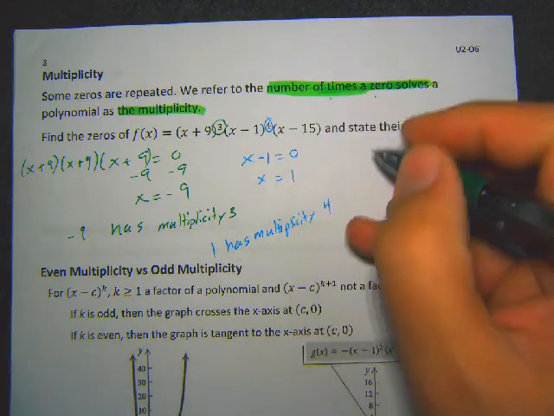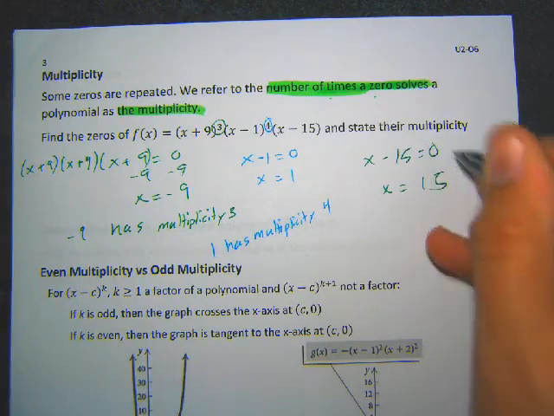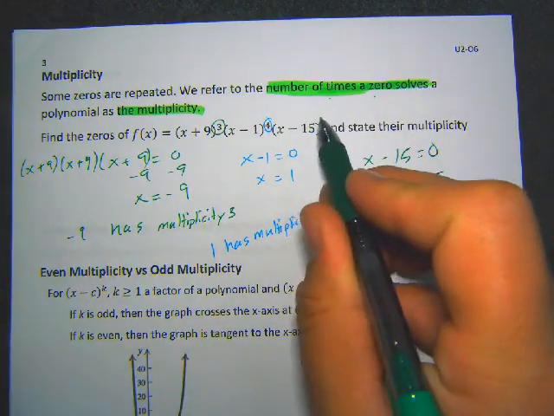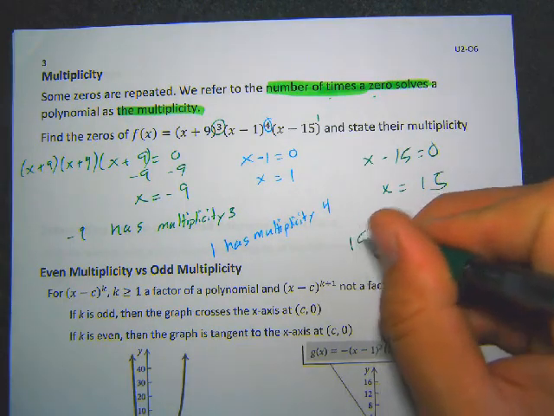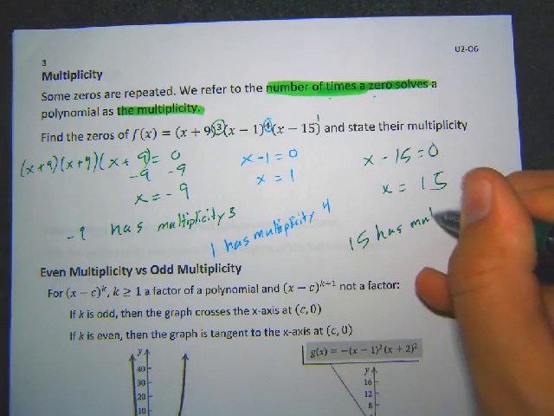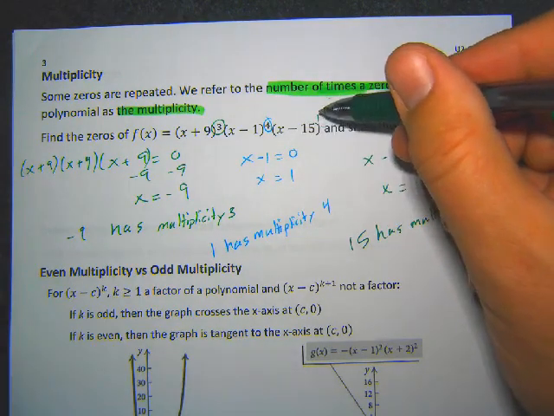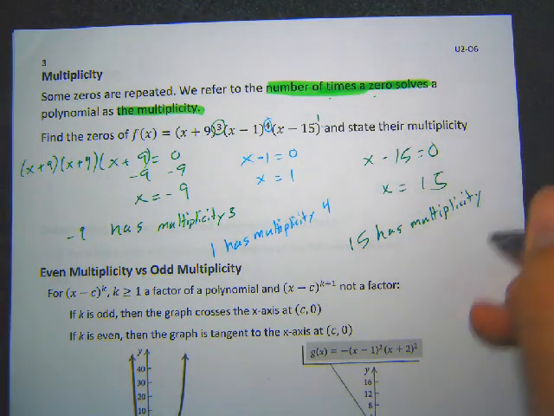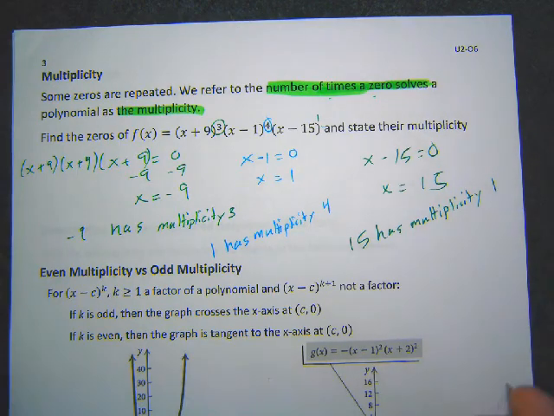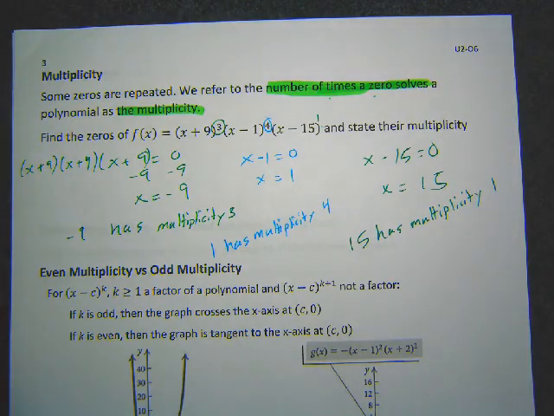Lastly, we have this x minus 15, which of course if you set that equals 0, you get x equals 15 when you add it across. This one, since there's no degree here, well, we know the default degree is 1. So 15 has multiplicity 1. If there's no higher power, if it's just that parentheses without any power, that's always default 1, then it's going to be multiplicity 1. And that's going to be your most common multiplicity. Most things will have multiplicity 1. But anytime you have a higher degree like that, when you have the same parentheses repeated, then it's going to have a higher multiplicity.